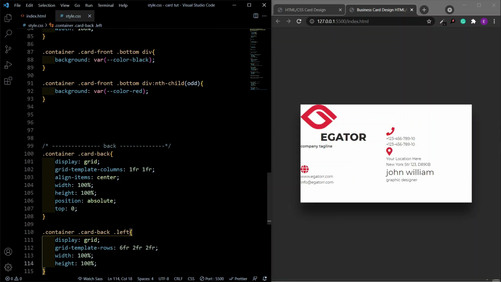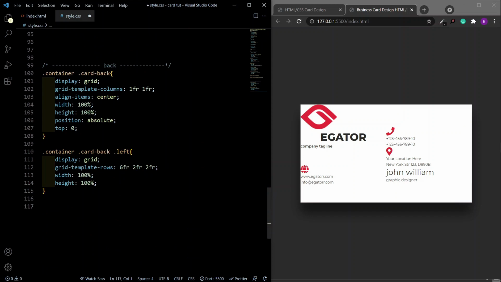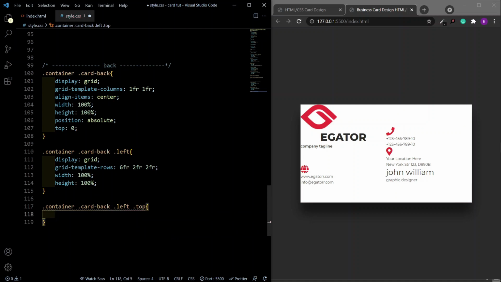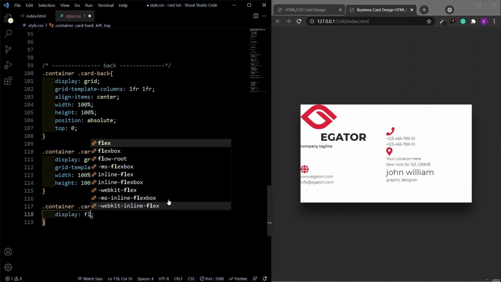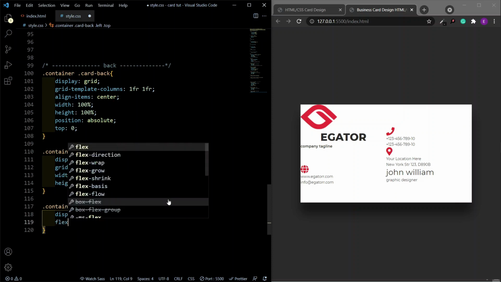Let's go to the middle. So sorry, let's start at the top. Container card back left. Display flex. Just to center it, let's display flex, and then flex direction should be column.